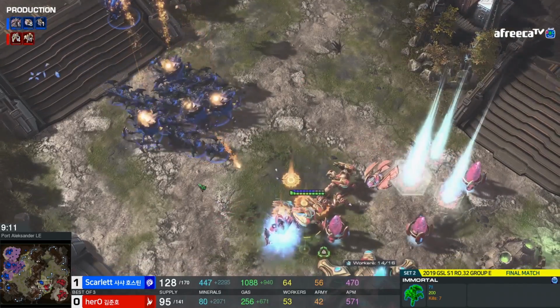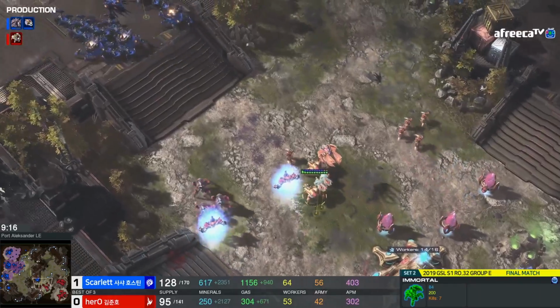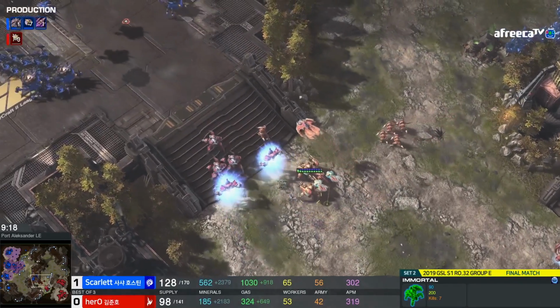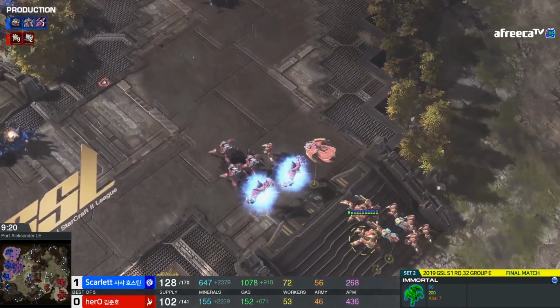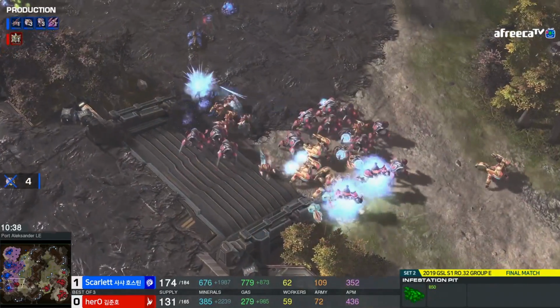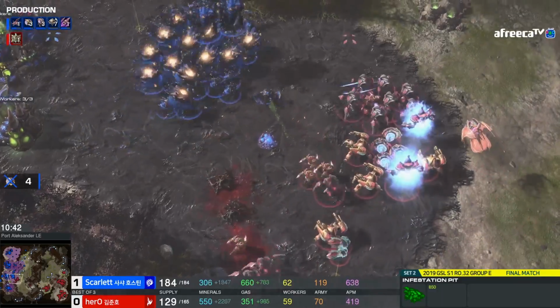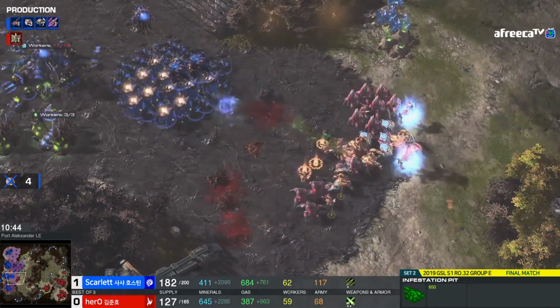The only thing that herO really managed to get away with was denying that 4th base, but Scarlett's already taking that again. Whenever you see the robo count get this low, like the 2 Immortals and the Warp Prism, every time Scarlett wins a fight, it's going to be a hard reset on that really critical tech from the robo. This allows herO to actually go in and start to hit at this 3rd base. That's not the entire army of Scarlett, so it might be the best time for herO to try to fight.